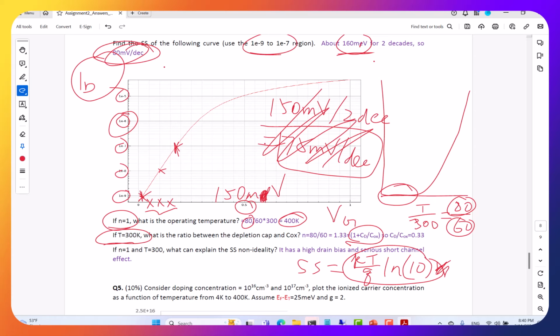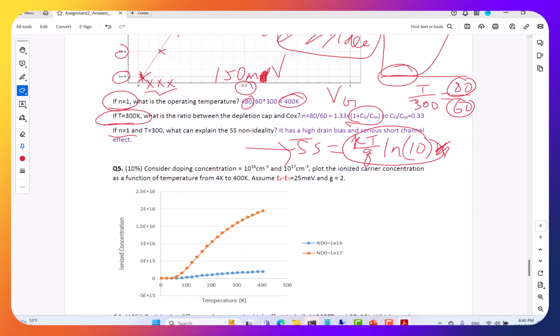And then another question is, well, my n is actually 1, right? But I still get this. What can be the possibility? Then that can be due to short channel effect because you have the drain control. The equation given here is an ideal 1D case. Okay? So just as an example, right?